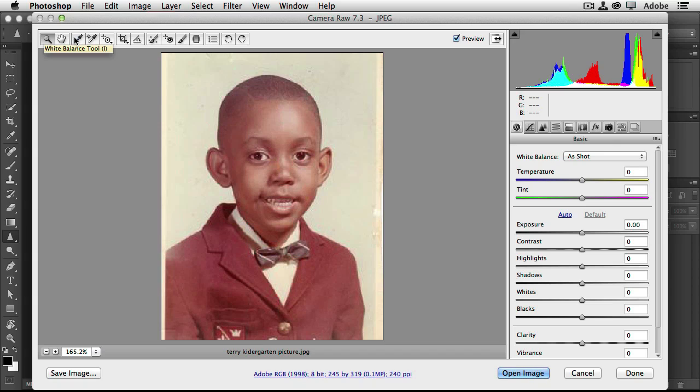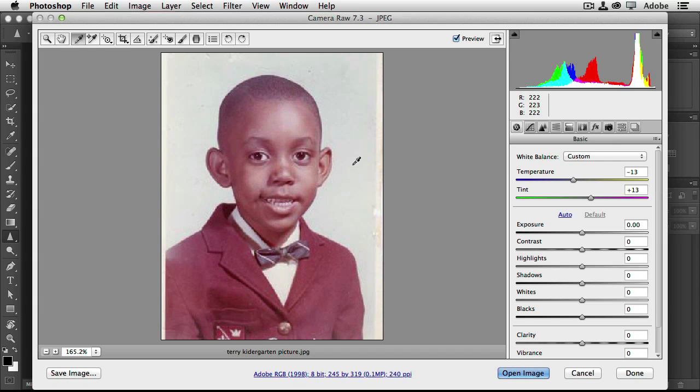So I have a white balance tool right here in Camera Raw, same one as in the develop module inside of Lightroom, and I can just click on what should be white, black, or gray, and it will go ahead and make that adjustment. Now, yeah, I could have done that in curves, I could have done that in levels, I could have done that in certain ways inside Photoshop, but I'd have to figure that out, where this is so much easier. I actually wish we had a white balance tool right in Photoshop, and I'm shocked we don't, but we don't yet.